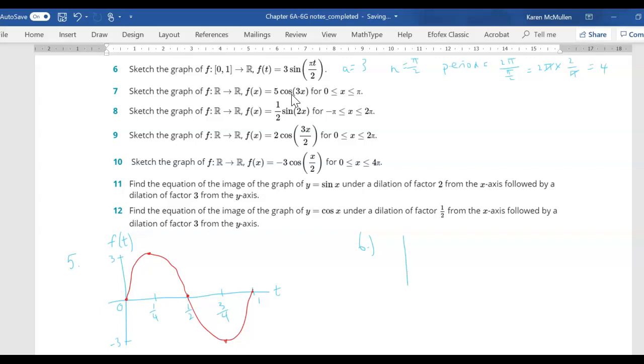All right, so let's sketch our graph. So very similar to before. We've got t and f of t. We've got the same amplitude. So from 3 to -3. This time, we're only going from 0 to 1. So notice that our period is 4. Okay, so I'm going to still go ahead and separate it into 4 parts. So 1, 2, 3, 4. But we only want from 0 to 1.